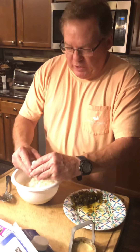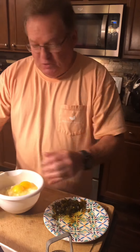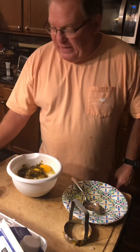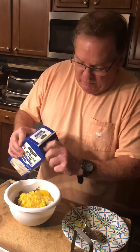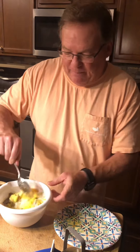Now we're going to finish up our hush puppy mixture. We're going to add two grade A jumbo eggs — two ought to be plenty. I've added the two eggs, and now the candied jalapeno peppers that I diced will go into the mix. I always add my secret recipe, a little cream corn — I won't use the whole can with this batch. We're using lactose free milk, add a little of that to the mixture along with salt and pepper. No sugar really needed because of the sweet corn and the candied jalapeno peppers. We'll mix that up real well and they'll be ready to go into the hot grease.